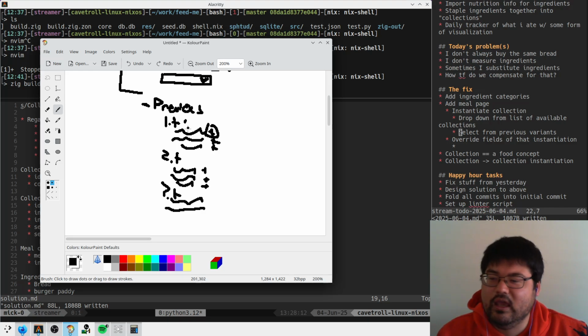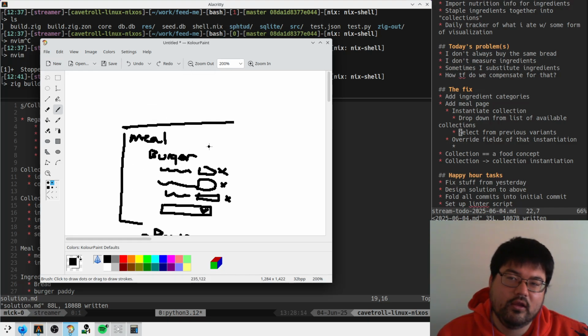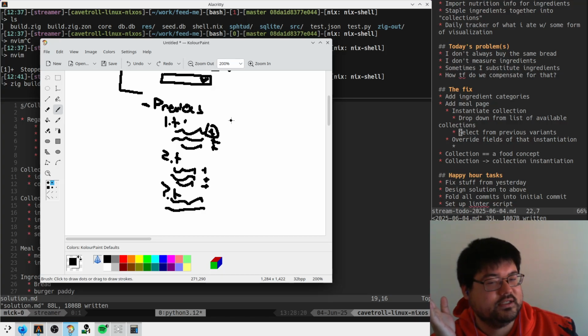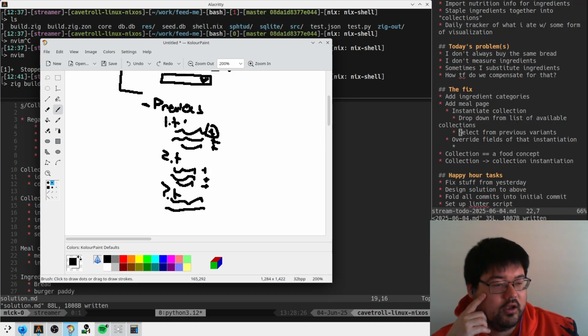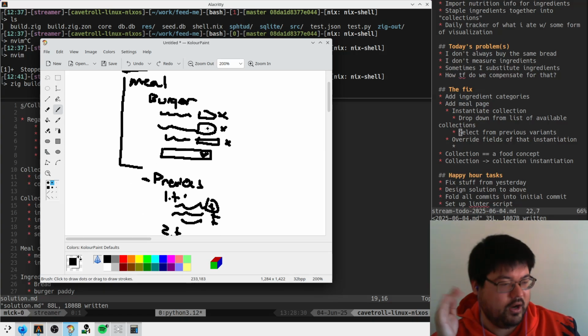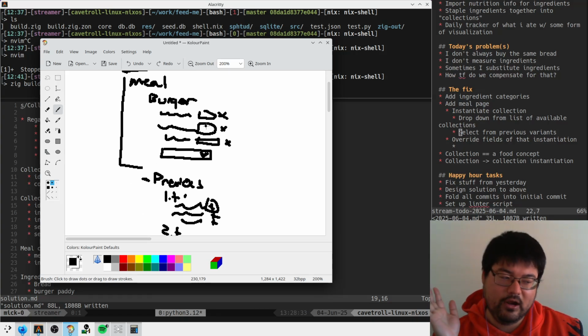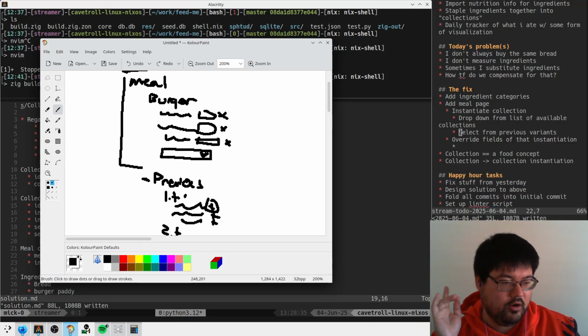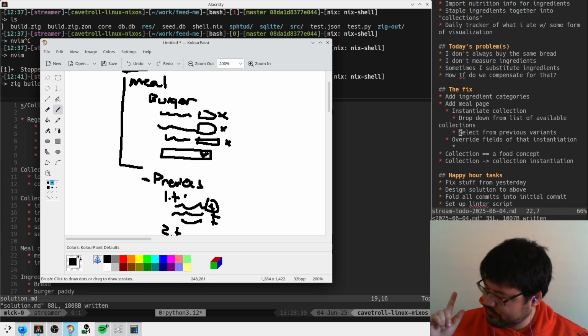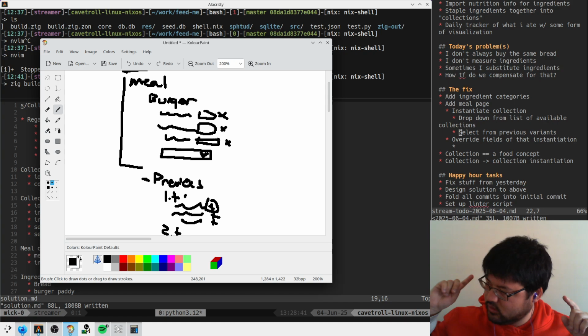I think that if we're not, maybe by meal or by instantiation is something that we could do later, but for now it's probably easier to just do ingredients sorted by number of times used in this collection. Right? Burger always had bread. Ooh, we've missed something though. We've missed something.